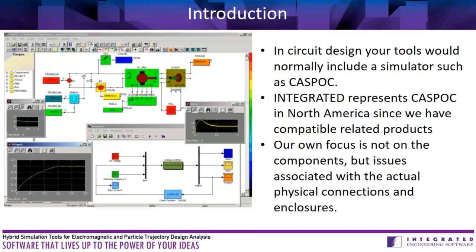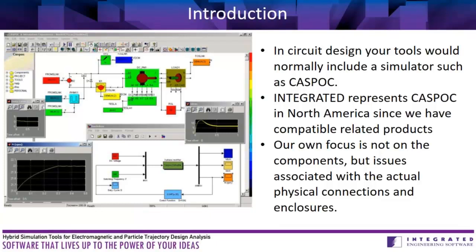In circuit design, you would normally be using, among other tools, something like I show here. KASP is a program that Integrated represents in North America. In Asia, there will be other distributors for it. It's one of many power electronic simulation tools out there, but for me it's a convenient way of depicting a tool that would let you put together components, wire them up, specify their properties, and then run a simulation.